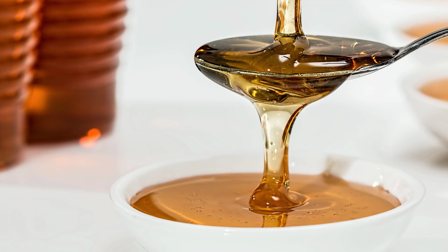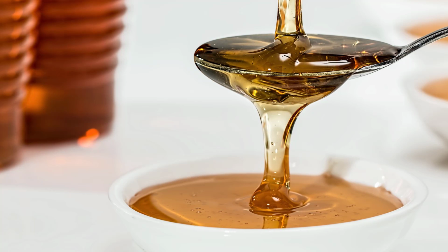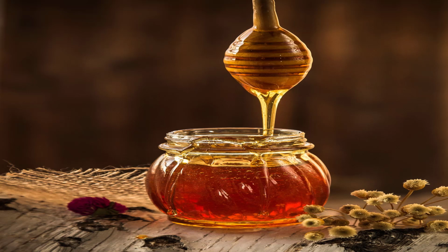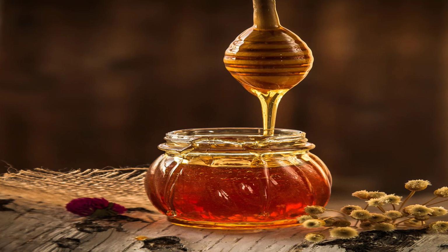6. Honey with lemon juice and oats. Oats exfoliate the skin and absorb excess oil while lemon kills bacteria. Mix 1/2 cup of rolled oats, 1/4 cup of water, 1 tablespoon of honey, and 1/4 cup of lemon juice in a small bowl. Apply to your face and gently massage in circular motions for 30 seconds. Rinse with warm water. Pat dry with a clean towel. Repeat as needed.